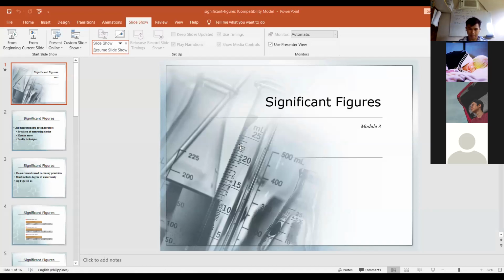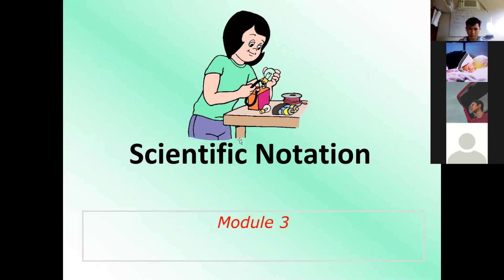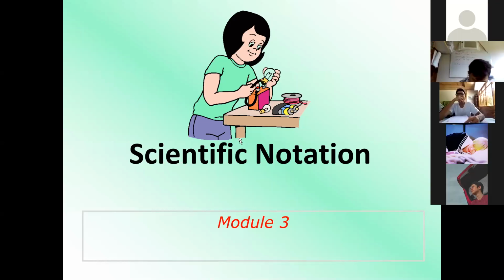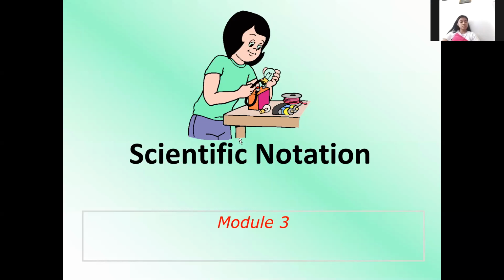This one, class. Can you see the slideshow? I will do it. Can you see the presentation, class? Chris, can you see it properly? Okay, so this time around, we're going to discuss what a scientific notation is. So scientific notation makes a bigger number look smaller by how we're going to write it.